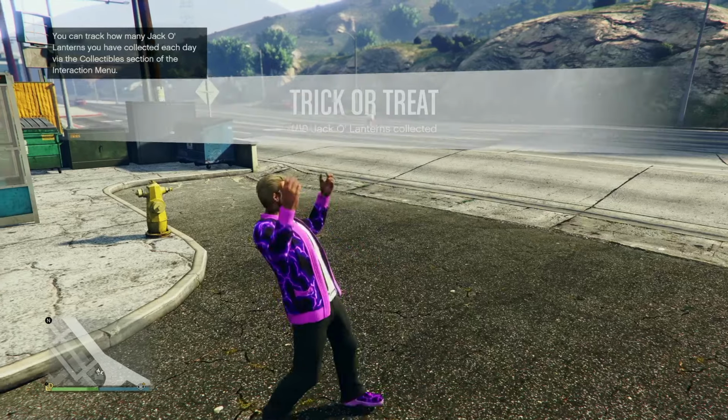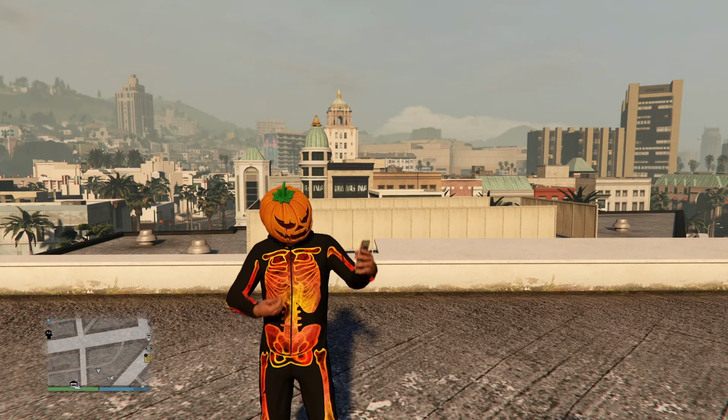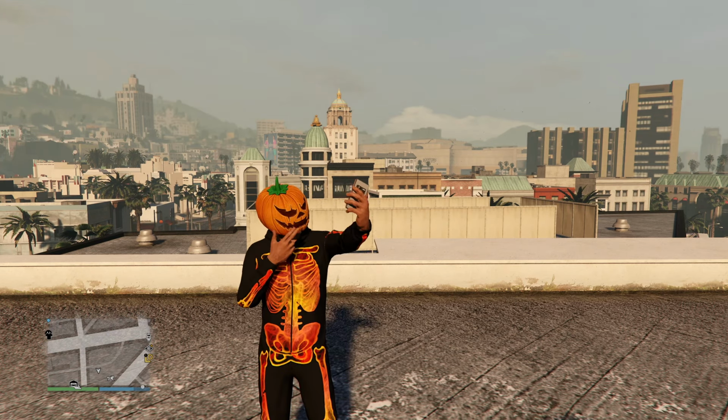Although I do think I'd be more inclined to do it if I didn't already have this orange glow onesie that I think goes really well with the horror pumpkin mask, because without it, I'd probably feel obligated to get the pumpkin tee just to go with this mask.